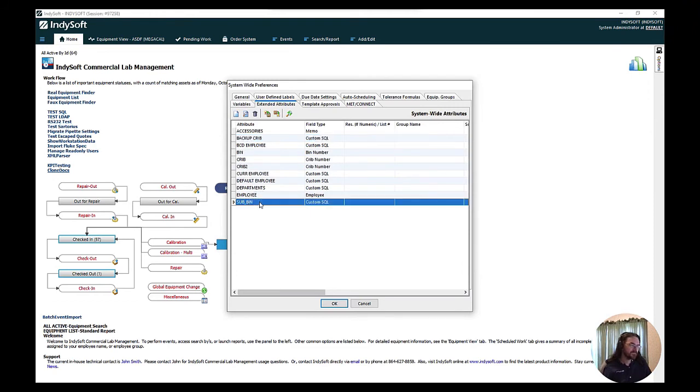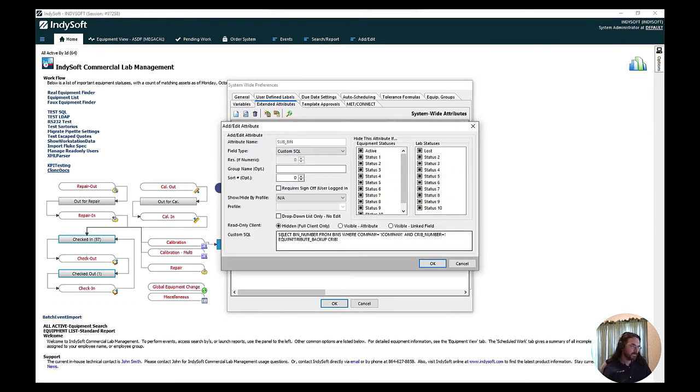Then on my sub-bin, select bin number from bins where the company is the company, and the crib number is, note that exclamation point, equip attribute underscore backup crib. So what this is going to do is this is going to go to a different equip attribute, pull its text value, and use that in the search. And this is something that you can do to get the parent-child relationship with type subtypes, cribs and bins.